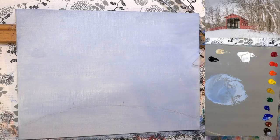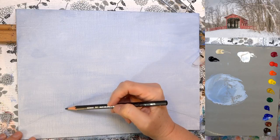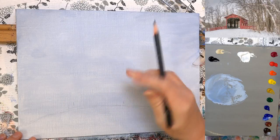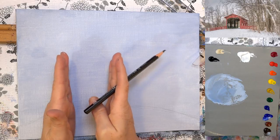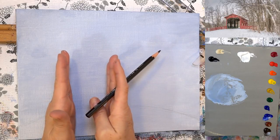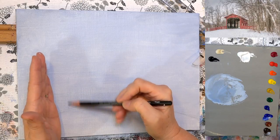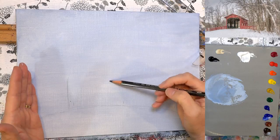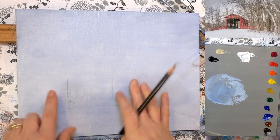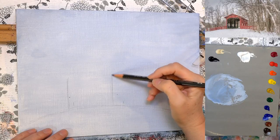Like that. All right, then I think I want to come quite a bit over here. So here's our halfway mark. So maybe right at the half and quarter mark, we'll put the edge of our thing there. So yeah, I think that's good. Good size opening.